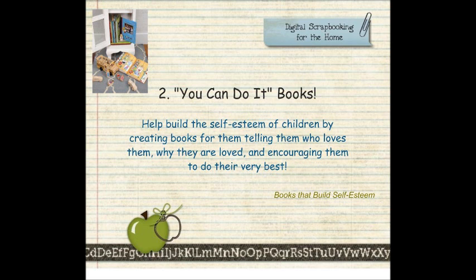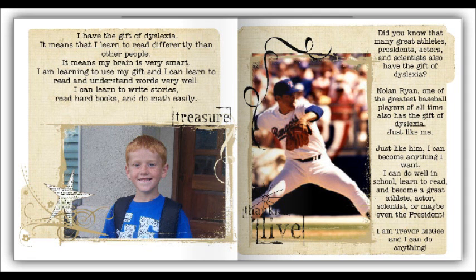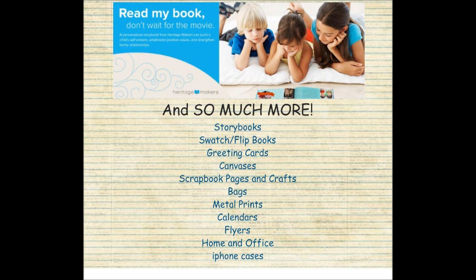And there's this really special book I want to show you a page from. It's a mom who made this book for her boy Trevor, and he had dyslexia. It says, I have the gift of dyslexia, and it means that I read differently than other people. And she made this book. It's called I Can, and it's just a really beautiful book, and I love this idea. And it's a big book, but this page especially just talks about, as she called it, the gift of dyslexia. And as he was struggling to learn how to read, she would read this to him every day, and it really helped him get over it. It's such a wonderful idea.